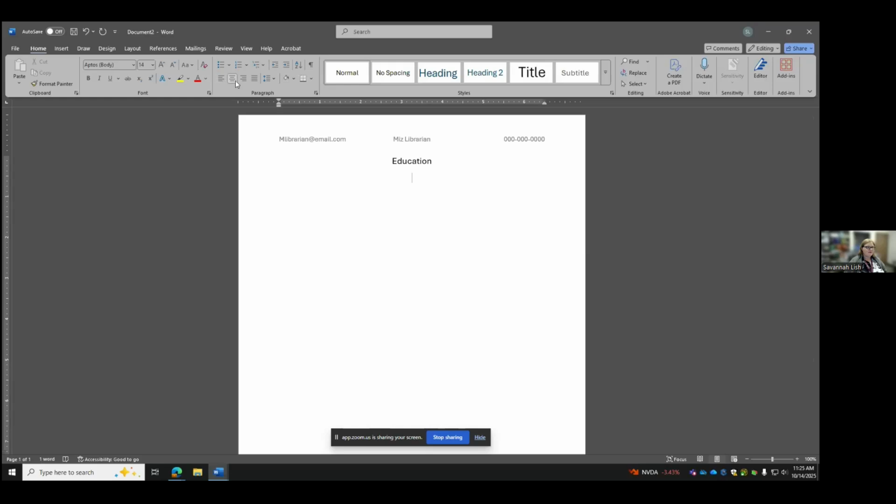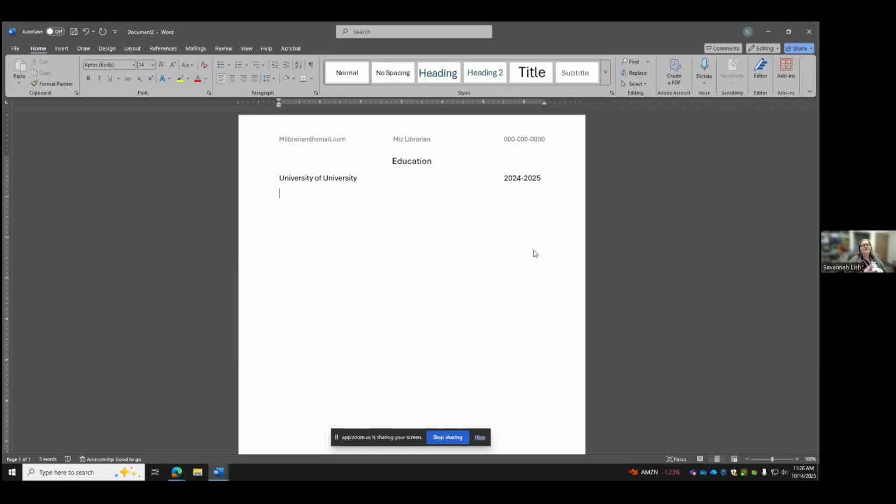And then I clicked the center align button to get this in the center. And now I'm going to click that left align again. So I'm going to type university, and then I'm going to just click the space bar, or actually the tab button. So I'm keeping count of how many times I hit the tab button. So let's say I went to that 2024 to 2025. I clicked the tab button 8 times, and I like this especially because it's in line with the phone number, and that just looks a little nice to the eye.